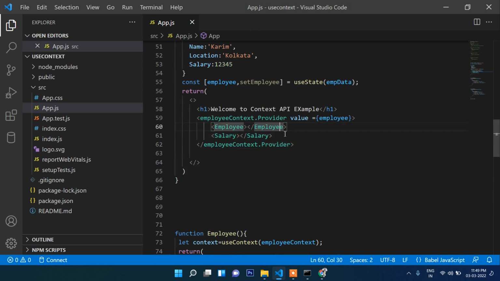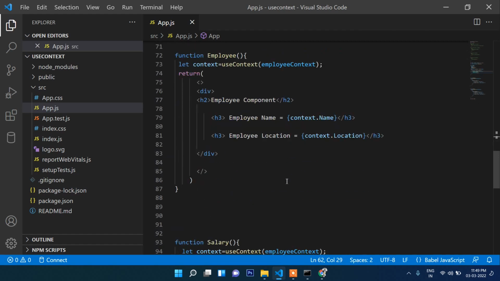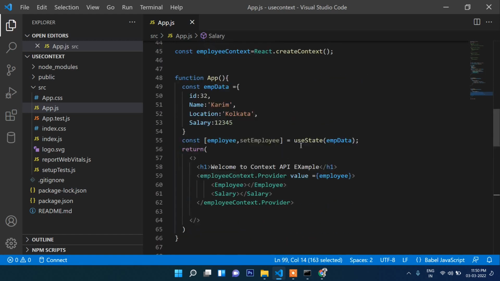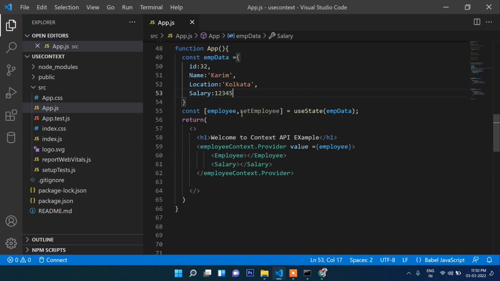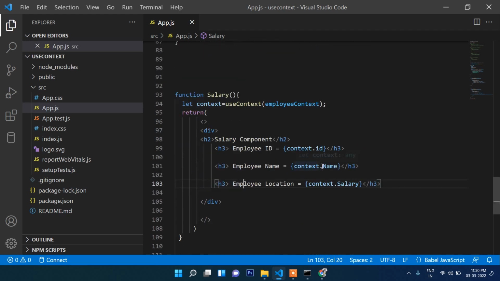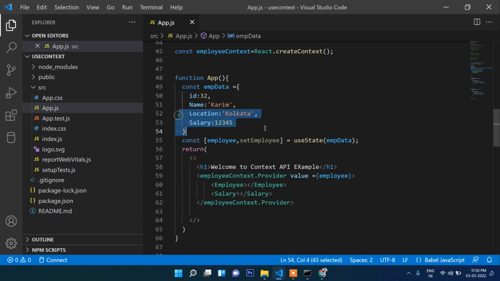Now in the next example we will learn how to pass data from child to parent component. In this case we are accessing the data from parent component to child component, right? But how can we make modifications or changes to the data of the parent component?